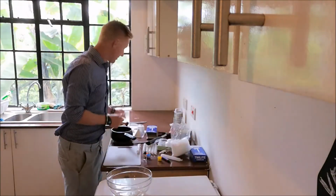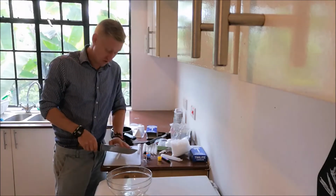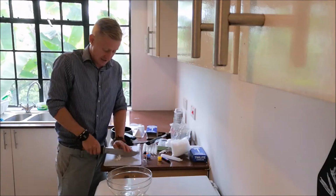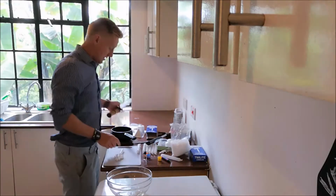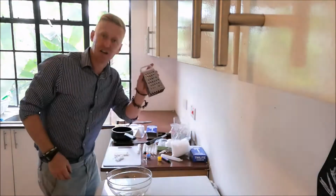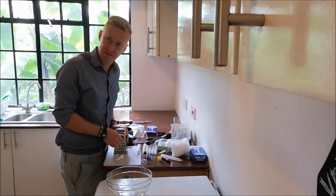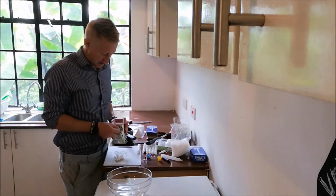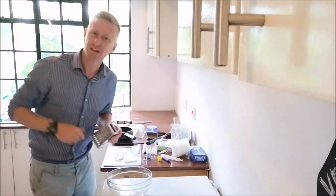That's number one. Number two, get a massive knife. There we go. And maybe get a parent to do this for you, because knives are sharp, and gently slice it up as if you were slicing a carrot. Number three, get a grater. Yeah. Just grate it. Use the big one. Watch your fingers. Graters are sharp. Grate it down. It makes really nice things. Okay, easy. Right, I'm going to heat this up.